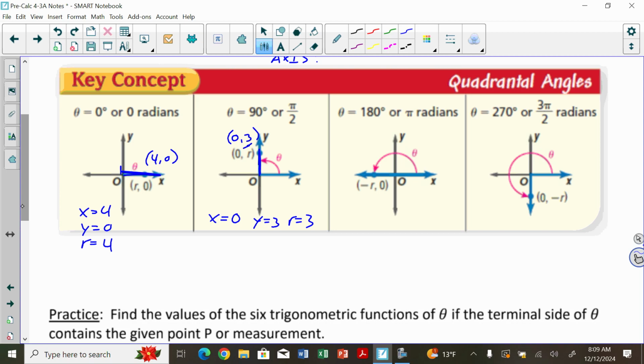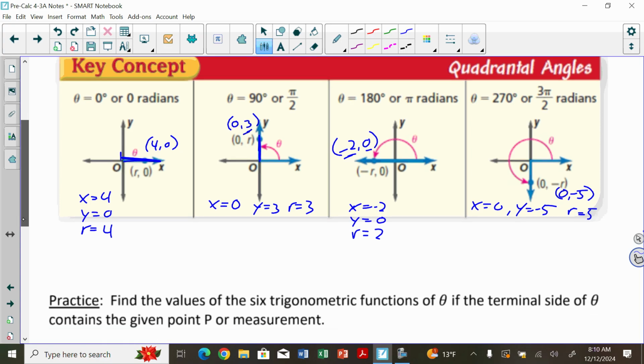Right? Well, what about when we deal with negatives? So in this case, let's just use the example -2, 0. I know X is -2 because that's the point. I know my Y value is 0 because of the point. Same thing we did. We just know that R now is going to be the absolute value of this X, so R will be 2, and we could find the ratios that way. And then here, let's say we have a -Y, so let's say it was 0, -5. Again, I know my X is 0. My Y is -5 because that's what the point is. And my R is going to be the absolute value of -5, which makes it +5, so I can figure that stuff out.